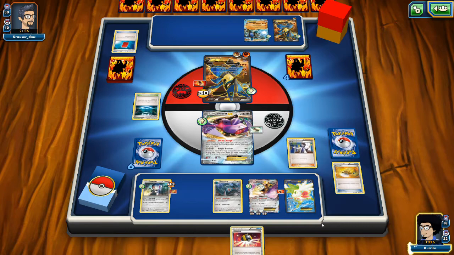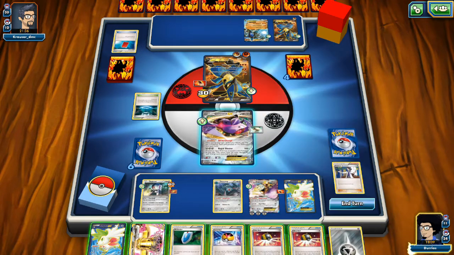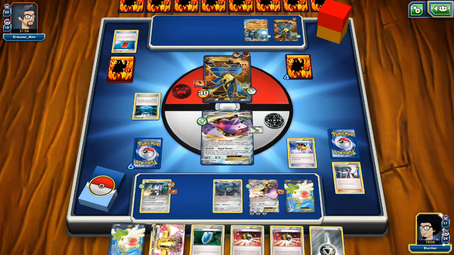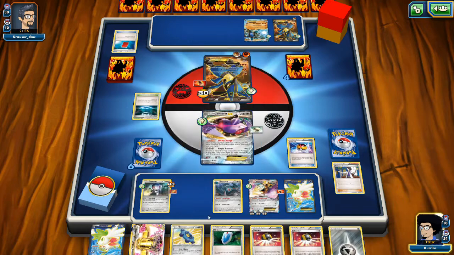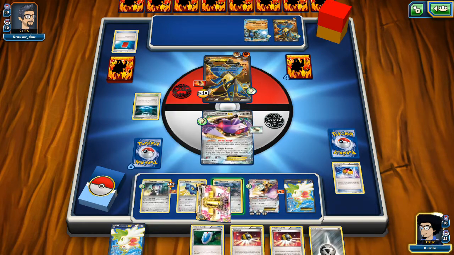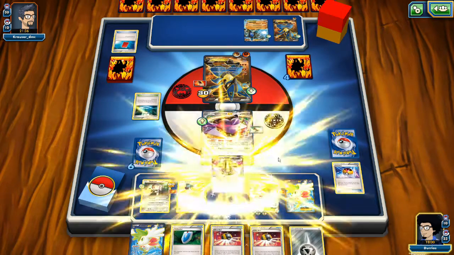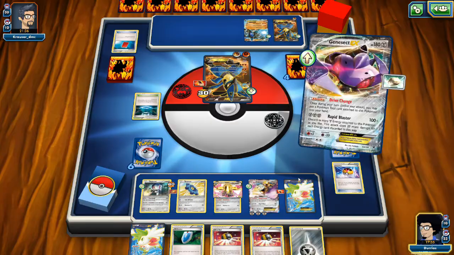Hopefully we can find that Bronzor for the next turn. There's a Bronzong, a Level Ball for the Bronzor. Excellent. Excellent stuff. That is what I wanted to see. We even get the Bronzong BREAK here. And then it's time to hit for, I believe, 130 damage.